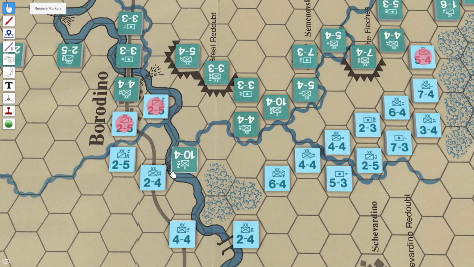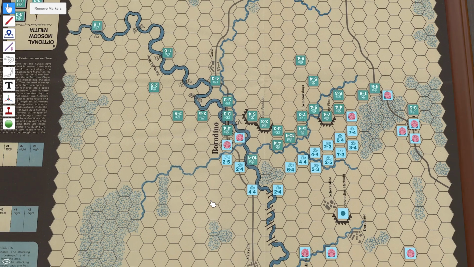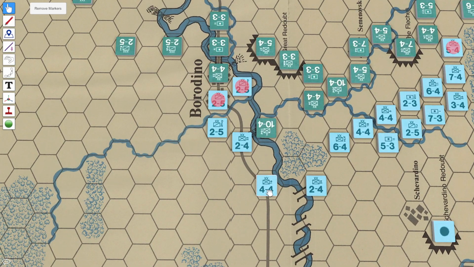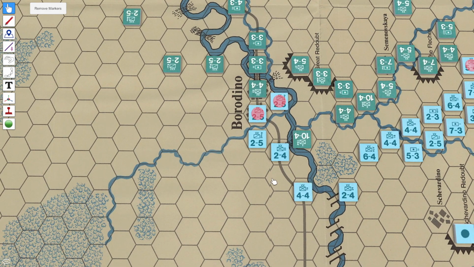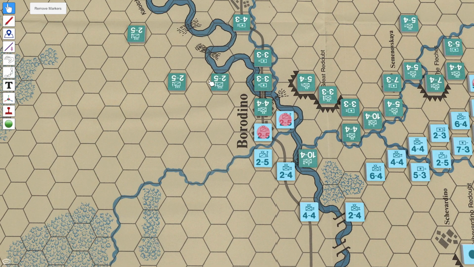I don't think we want to do a 1-5 attack, so we're definitely going to move you out of there. So the question is, and not only that, we're halved. It'd be 1-10, so that's not going to happen. But we don't have to attack, because there's no zone of control. But we don't want the 2-4 to be there. If anything, we want the 4-4. So, well, we don't like this, do we?